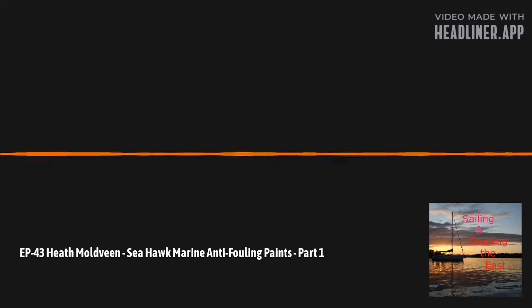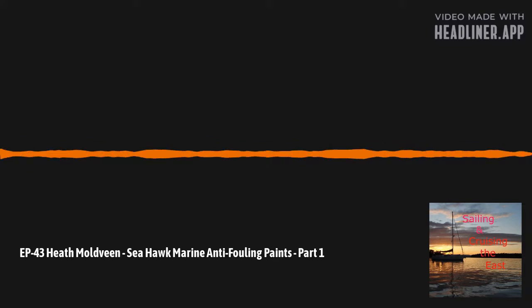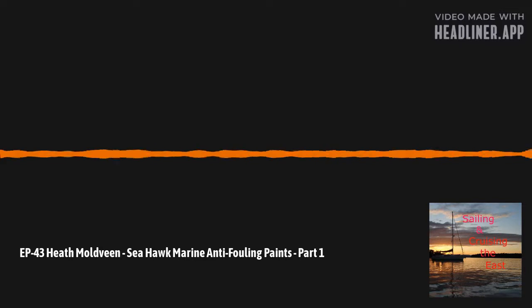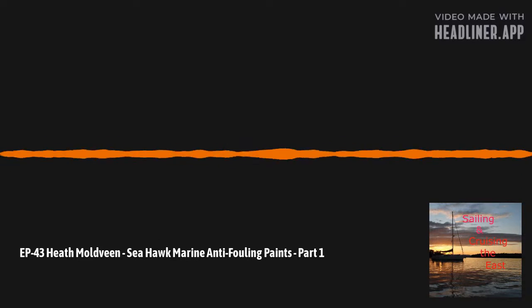Somehow it grows. So when you have a boat in salt water, you put all sorts of concoctions on the bottom of it, the part that's in the water, to prevent this stuff from growing. Because when the stuff grows on it, number one, it does sort of eat into the fiberglass. And number two, it really slows you down. And on a sailboat, when you're only going 5 or 6 miles an hour anyway, if you lose a half a mile an hour, that's a big deal.